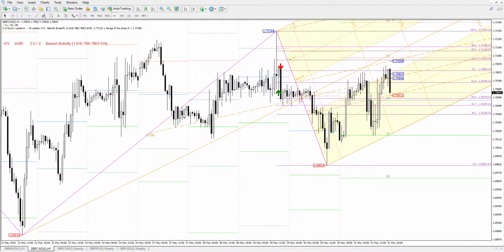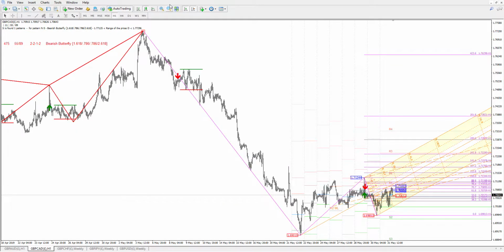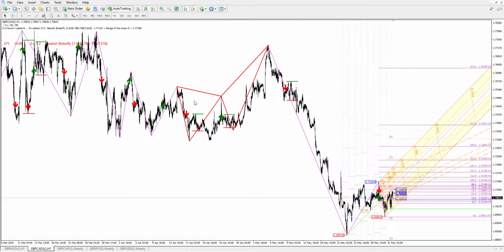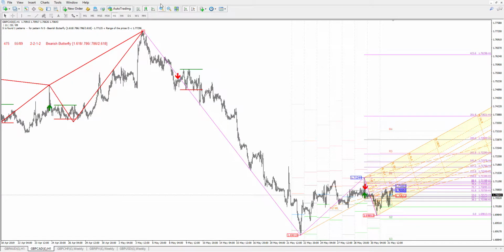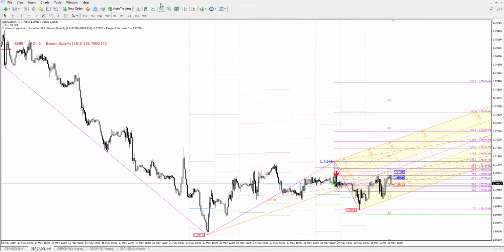And this is the hourly. Bearish hour that we finished on. So bearish butterfly, which we can see there. Zoom out even more. So this is the dominant theme for this pair. It's the last harmonic that was formed. So depending whether it is there, that's your bias. Zoom in again. So we've got quite a narrow pitchfork, which could potentially break.